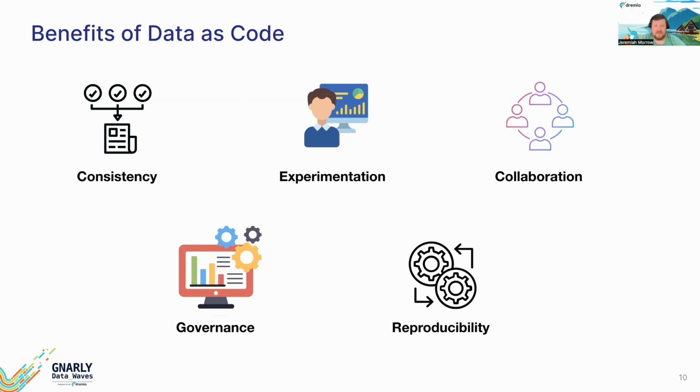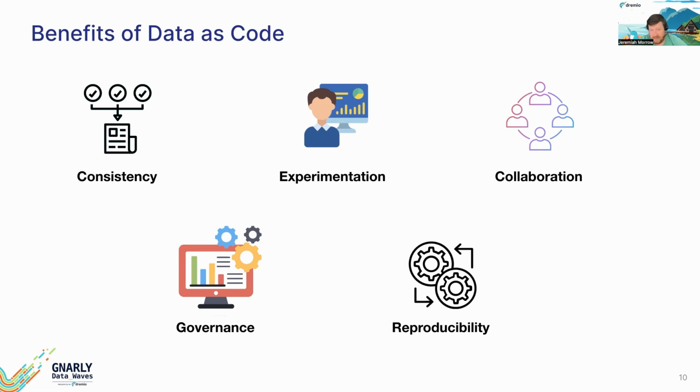Third is collaboration. So data as code gives data teams a really easy way to track, review, test, and revert changes if needed. So the data teams can work together, share knowledge, and coordinate their work more effectively. Next is governance. Data as code enables version control, auditing, table row and column level access controls, and automated testing so the data teams can manage data much more effectively. And finally, it makes reproducibility easier. All changes to the data are tracked over time, which makes it really easy to reproduce data pipelines.